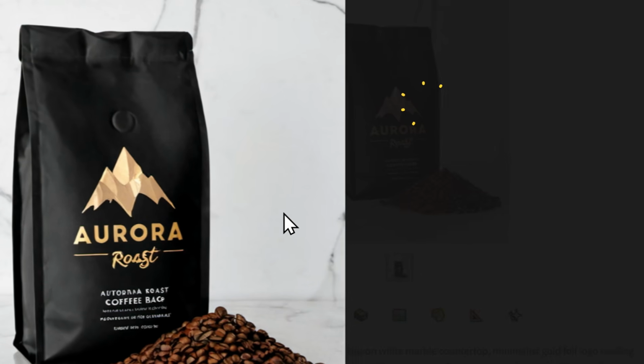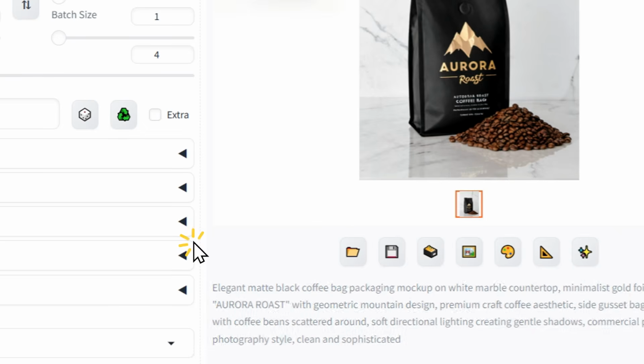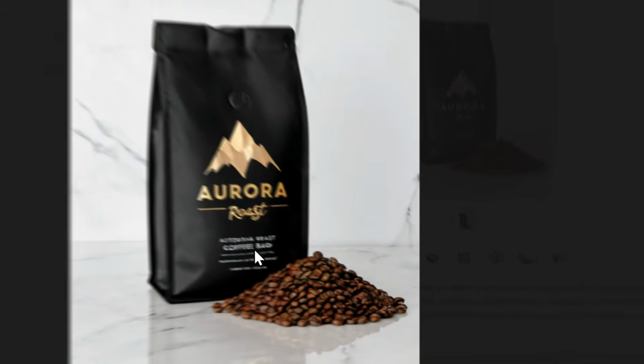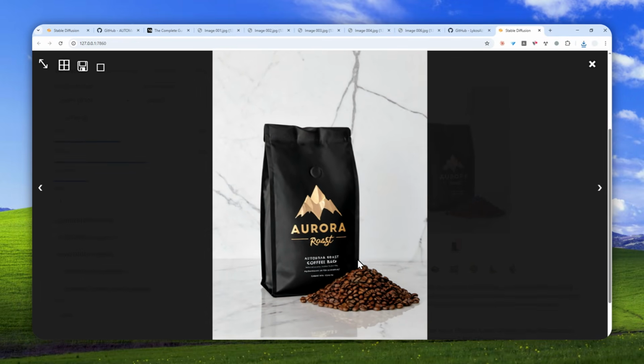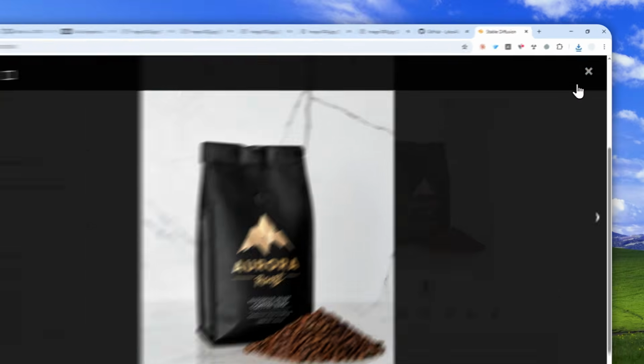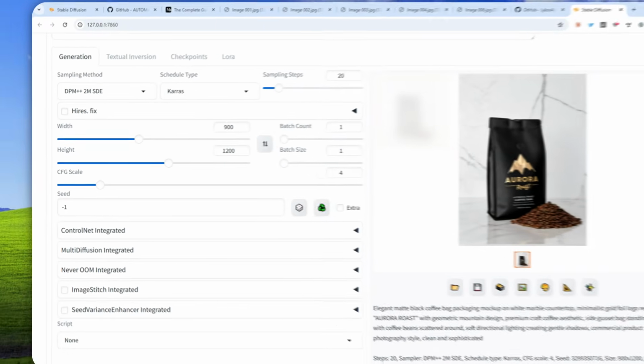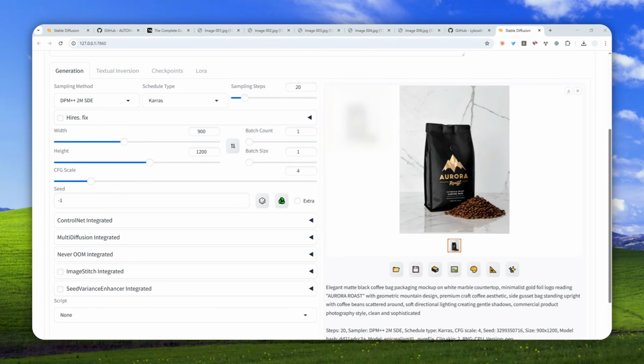There it goes. So it looks pretty good. Of course, the text is not fully accurate, but I mean, if you ignore the tiny text down here, I think it looks solid. It looks pretty realistic, and I think there are some use cases of this AI tool. Okay, let me try maybe one more prompt. I'll try perhaps this one.